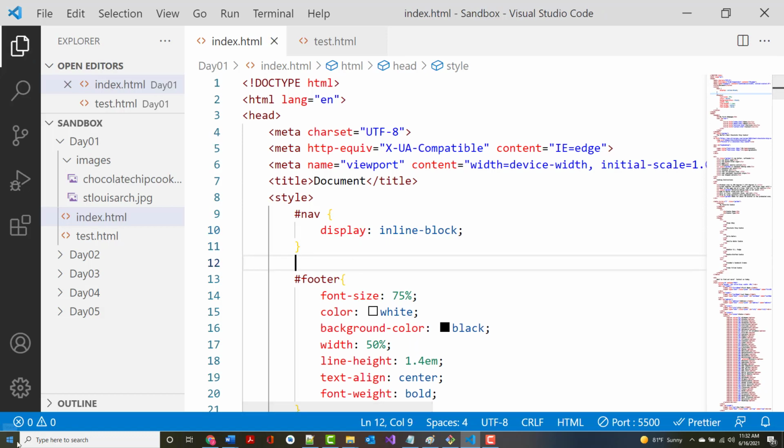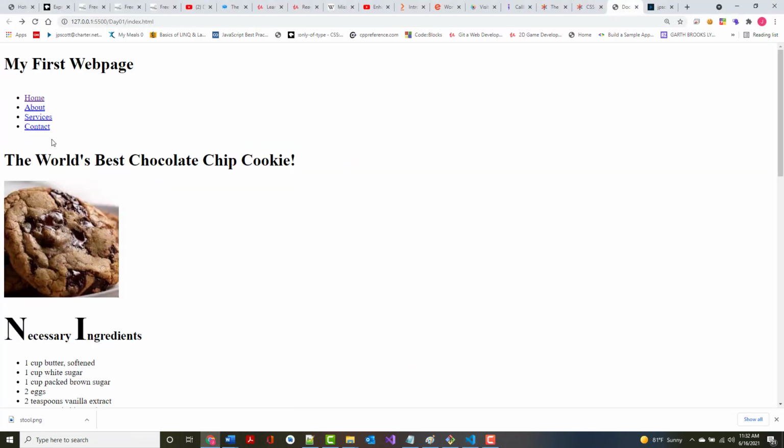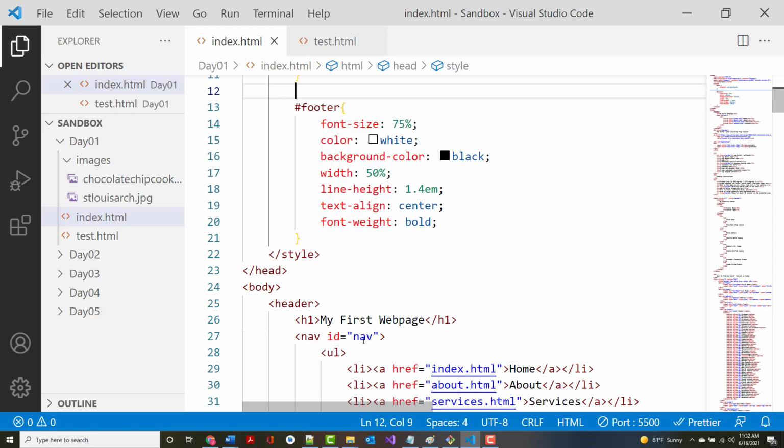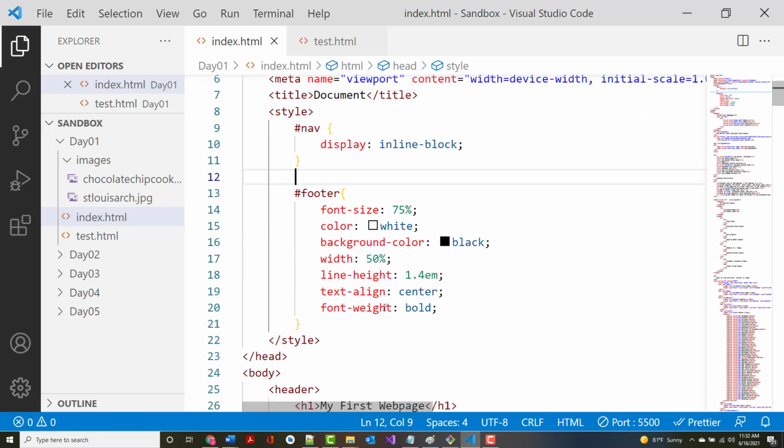What did that do? Again, much easier to show you. Well, maybe I screwed it up. Let's see. Is it just display block instead of inline block?